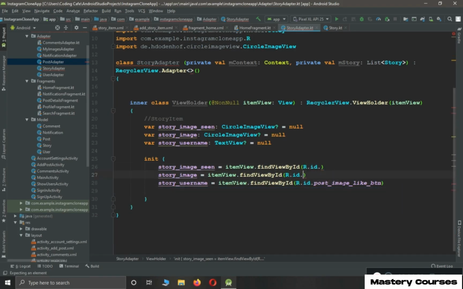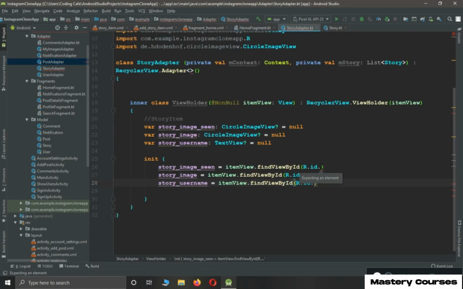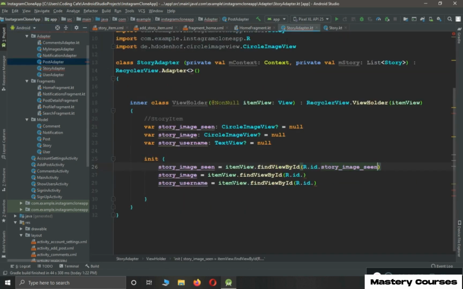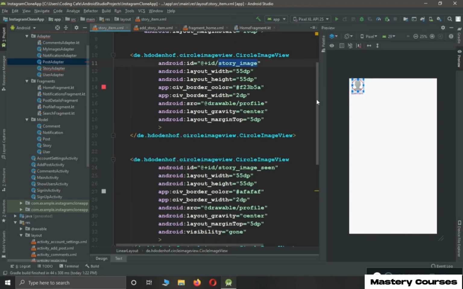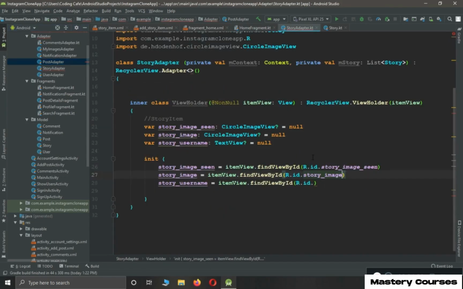So for the story image scene, we have the same ID with the story image scene, by the way, and then we have other one, this one, which is story image. Copy, paste that here. And for the story username, we have ID, story username. So story username. This is all about our story item layout.